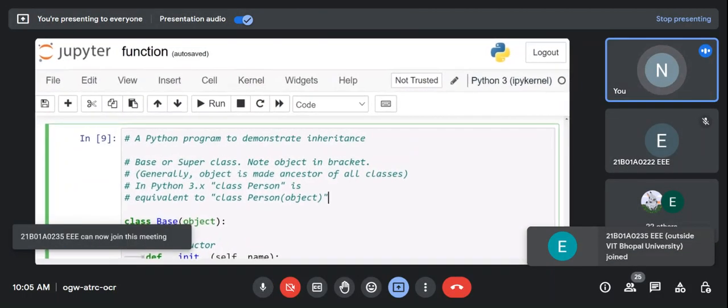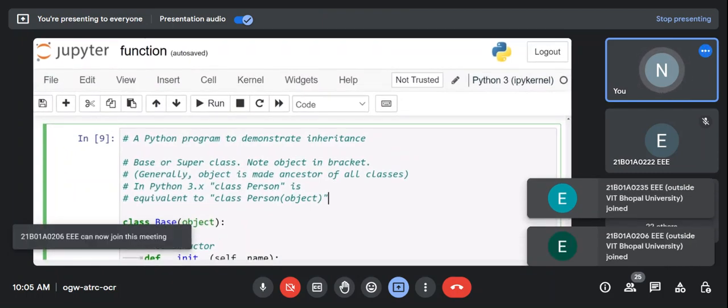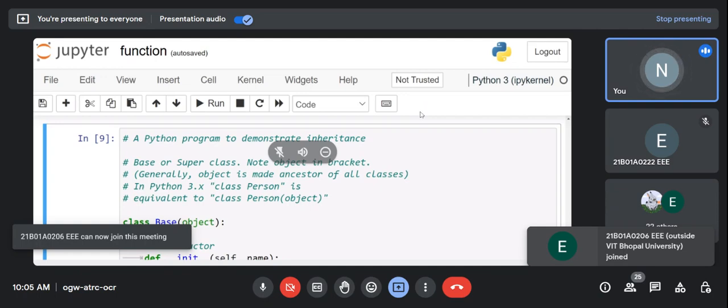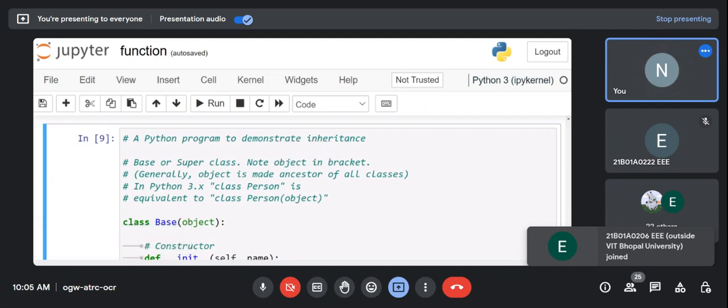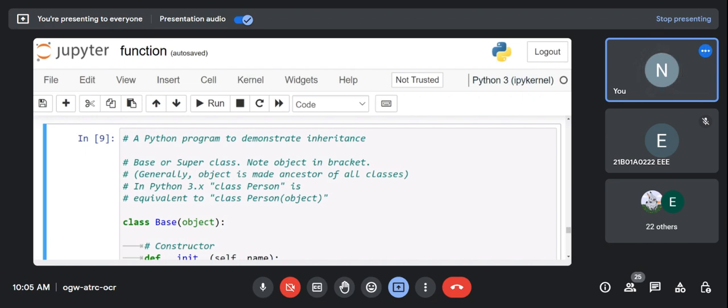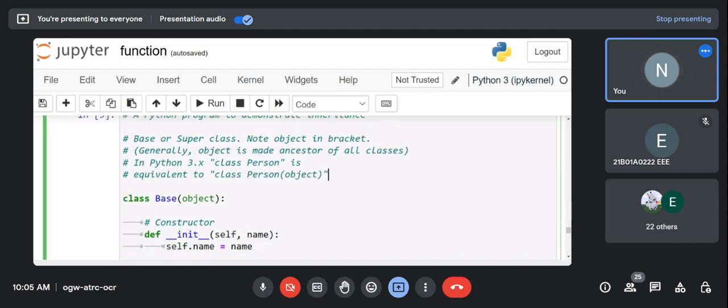Okay, so in the previous session, we were discussing inheritance in Python. We have seen various codes for that, and we implemented inheritance, that is simple inheritance, multiple inheritance, and multi-level inheritance. Okay, so here is an example again. We are just trying to understand various different codes for it.